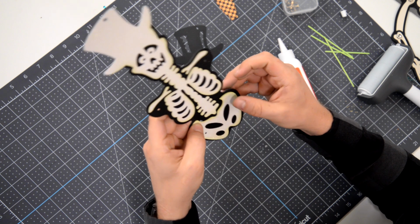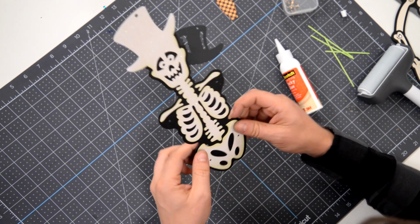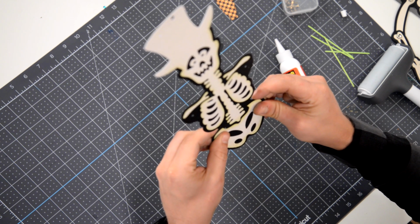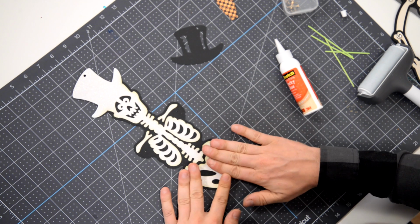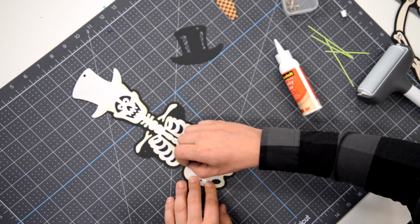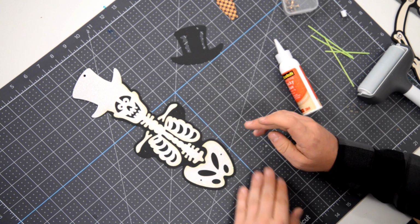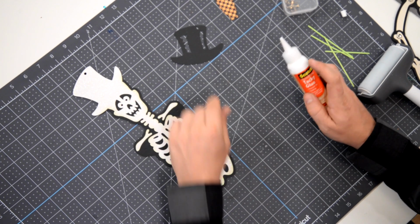And I'm being a little sloppy here. Oops. Move that over a tiny bit. There we go. If you had a little bit of glue that shot out, just scrape it off or rub it off. It's fine. It's a skeleton. He's a little dirty anyway.